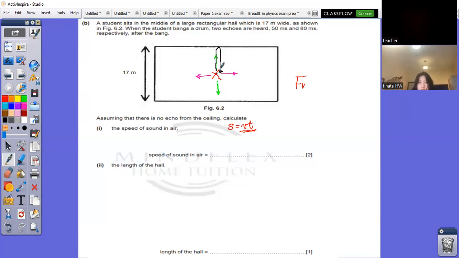And the time it takes to do this, how long does it take to go from there to there? 50. Correct. And it's also going to have to do the same this side. 80. Correct. So if you want to work out the speed of sound, which values are you going to use? Either one of them, or both of them? Think about why we can't use this one. Because we don't know what this distance is, because the sound is traveling in the direction of that length.